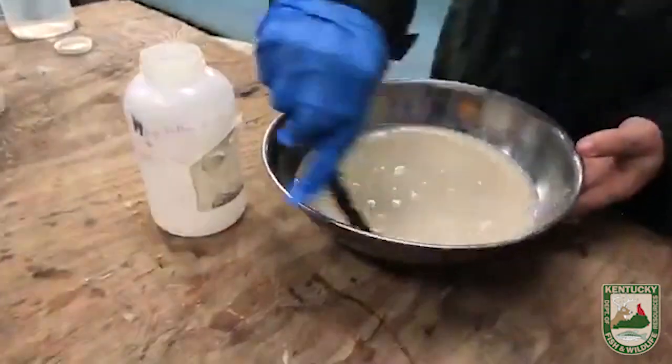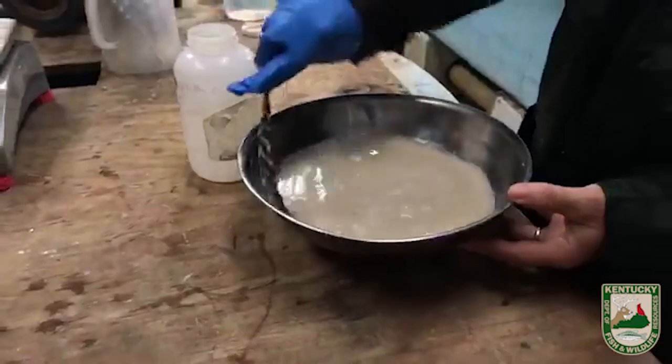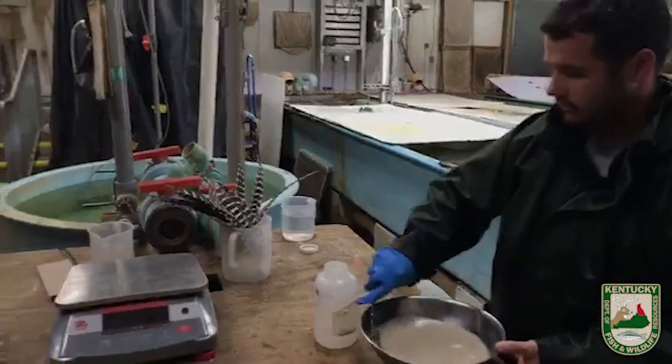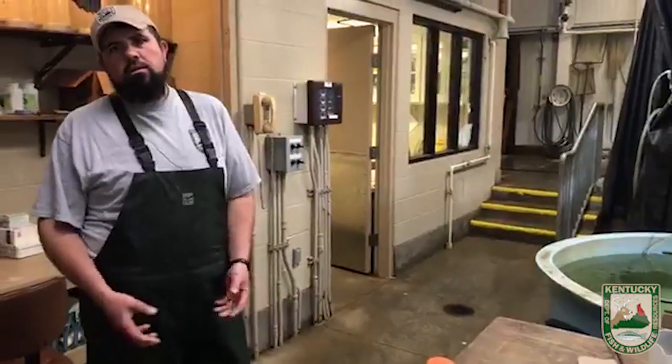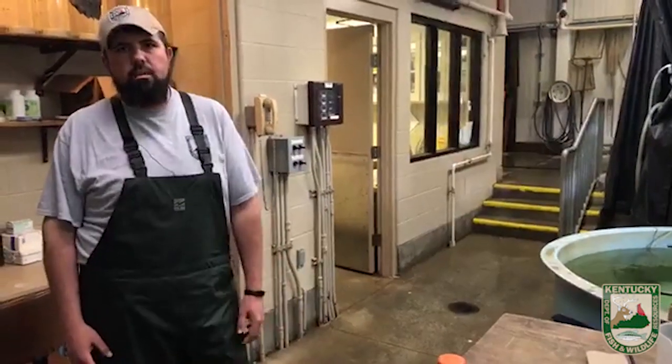The catfish we do a little bit different. We stock a male and a female in a pen and we have a spawning box in there. And in the spawning box, they'll pair up, they'll lay their eggs, and then we'll collect the eggs out of the spawning box and bring them in here and hatch them out and feed train the fry in here before we stock those out in the pond.